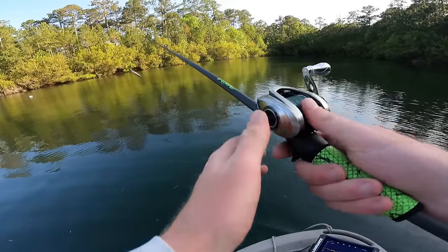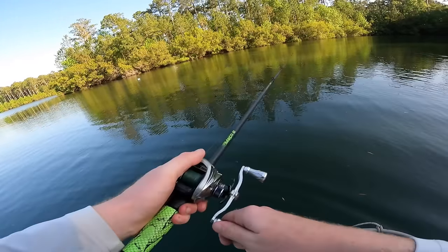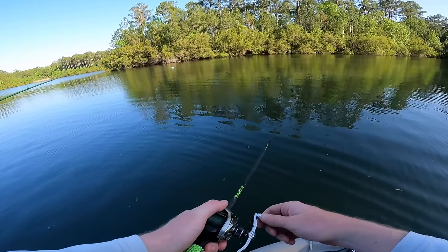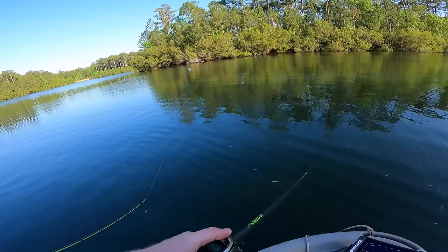Oh, you see him going for the last one? Oh, yeah, left bass. Oh, that was perfect. Perfect cast. You got him! Oh my gosh. Come on, come back, come back. Oh my God, that could have been a more perfect cast, man.